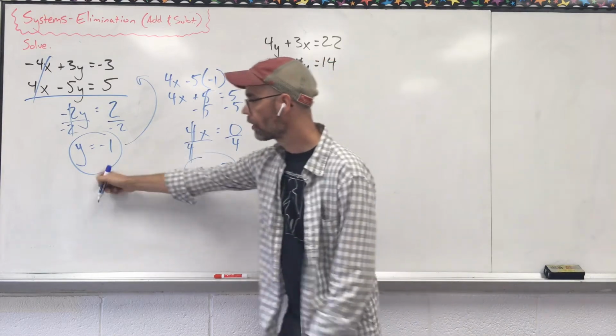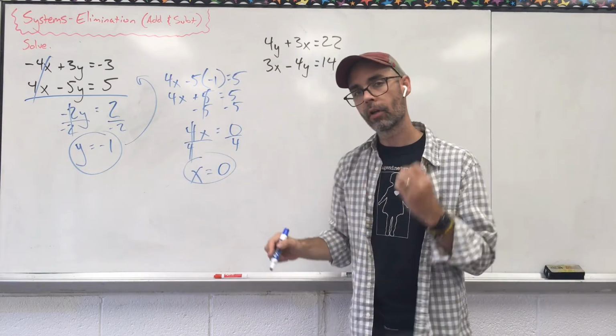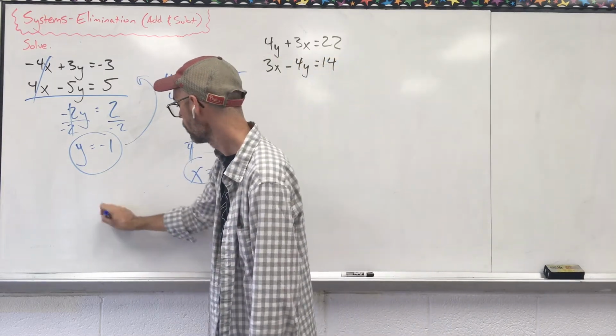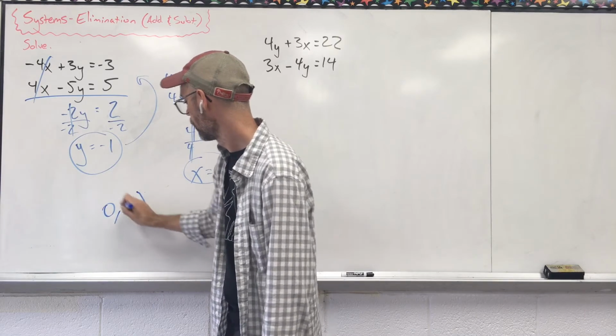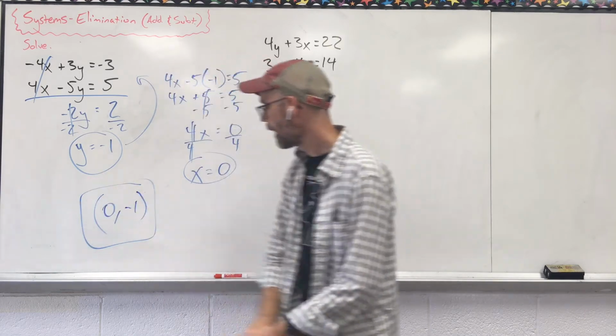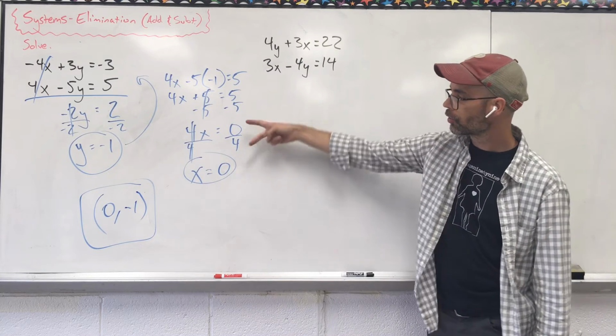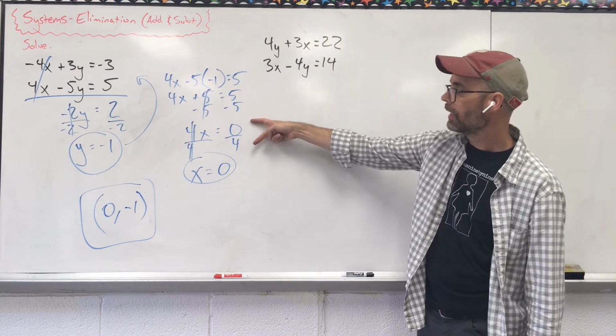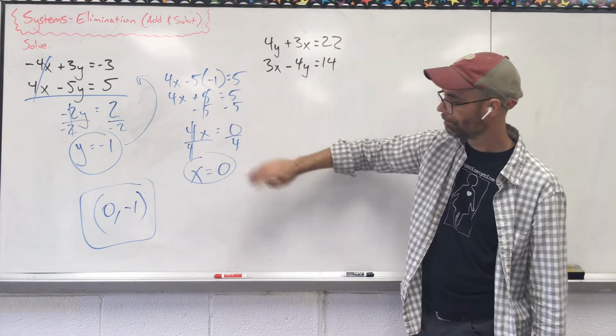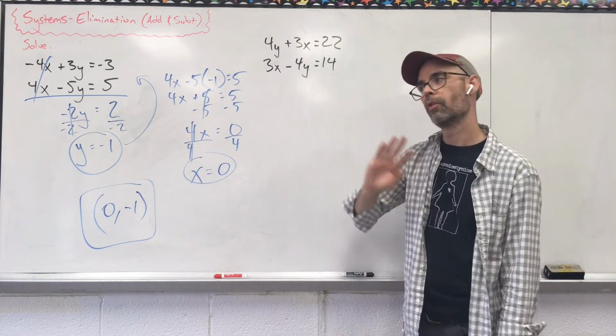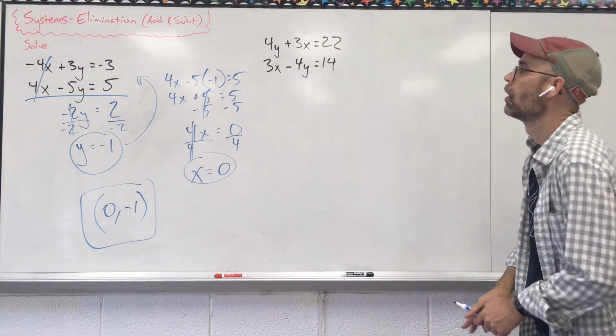Okay, you've got an x, you've got a y. I don't want to leave it like that. I want to come up with an actual answer, a coordinate, 0, comma, negative 1. Now, this only works when 0 is up top. If it was upside down, 0 on the bottom, something's messed up, something's broken. We'll hit that another time.